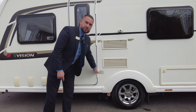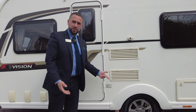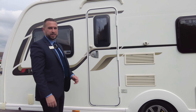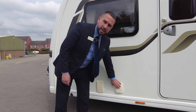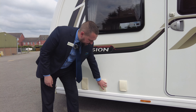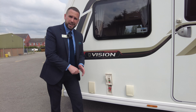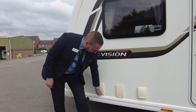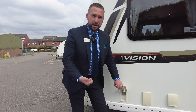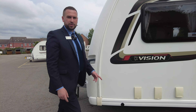The maximum weight of the caravan is 1550 kilos, so if you do want us to do a tow check, please give us a call and we can check that out within a couple of minutes. We've also got an external vent for your Truma heating and a gas barbecue point just there, so you don't have to take your gas bottles up - you can hook up your Cadac or anything like that straight to the side. There's also a mains socket just under there, so if you want power outside or in your awning, you can just plug in there.